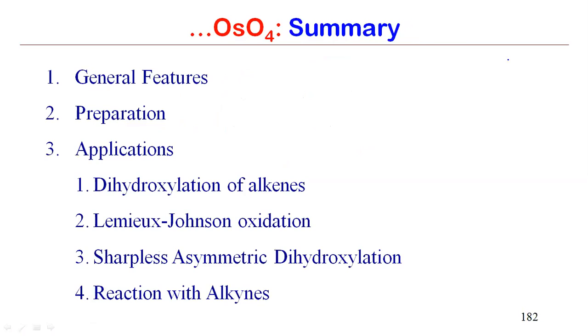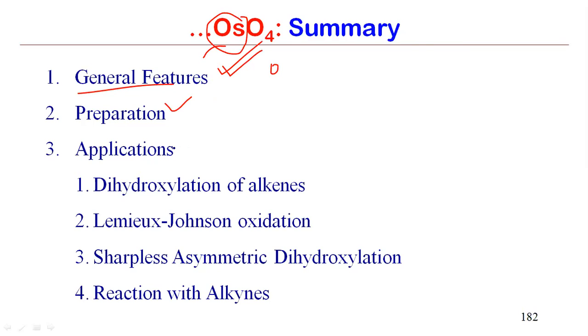So this is it for the osmium tetroxide part, and we know the general features of osmium tetroxide. It is a volatile compound, it sublimes, and it has a unique property of a very specific odor, and because of that odor we call this compound osmium, because it arises from the Greek word osme. Then we can prepare osmium tetroxide by treating osmium in the presence of oxygen. So the preparation part is very easy.